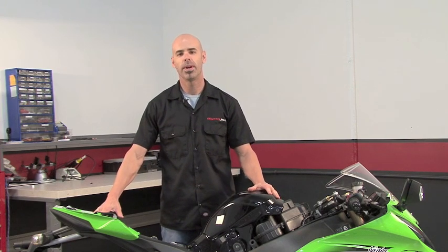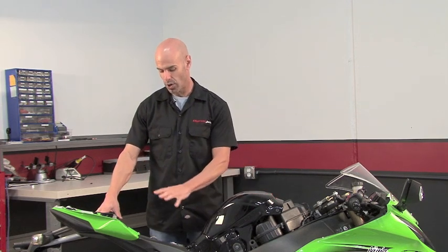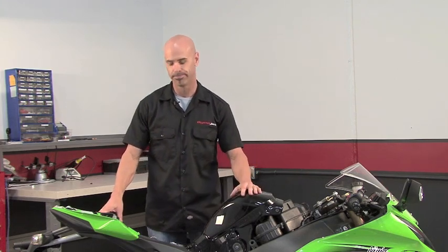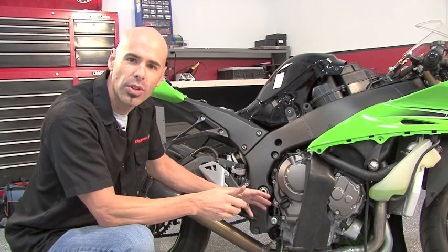Today we're going to go over the basic installation of an AutoTune AT-200 on this 2011 ZX10 model. Basically going to go over where everything goes, then we're going to talk a little bit about the software. So let's get started. First step is going to be to install the O2 sensor into your exhaust.